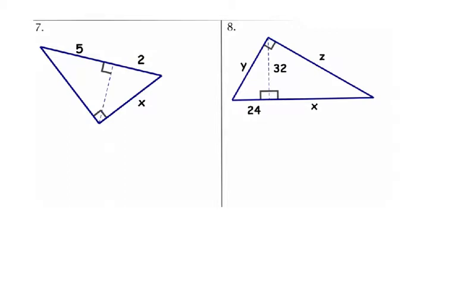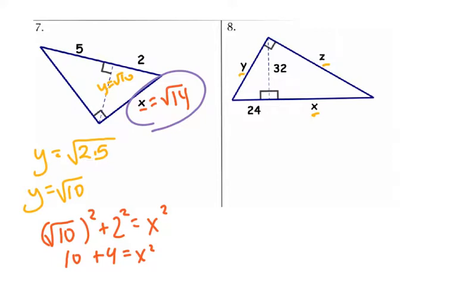Okay, go ahead and pause the video and see if you can solve these problems. So number 7 is a lot like the one we just did. Number 8, you have to find 3 different values. And so you have to decide which one you're going to find first and how you're going to do that. There's some different strategies that you could employ, so you can decide how to do that.